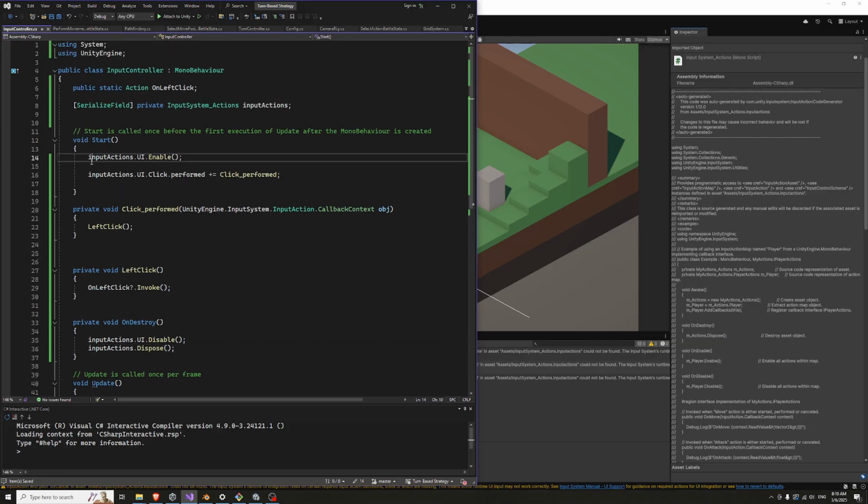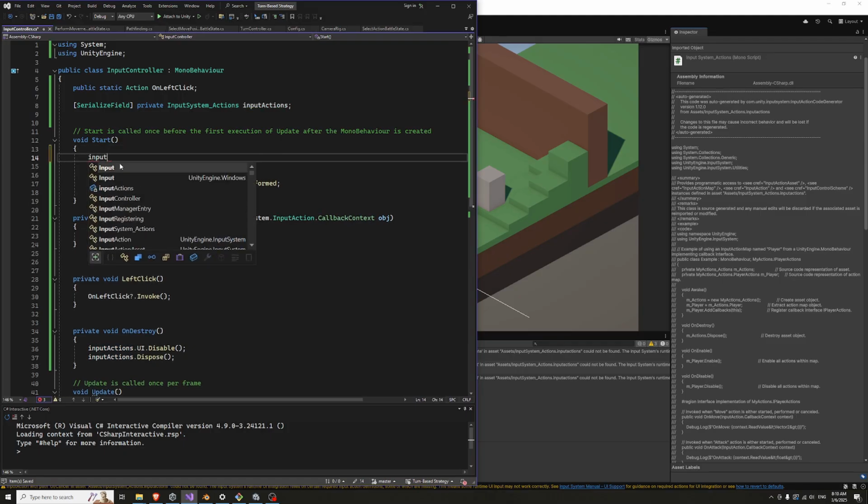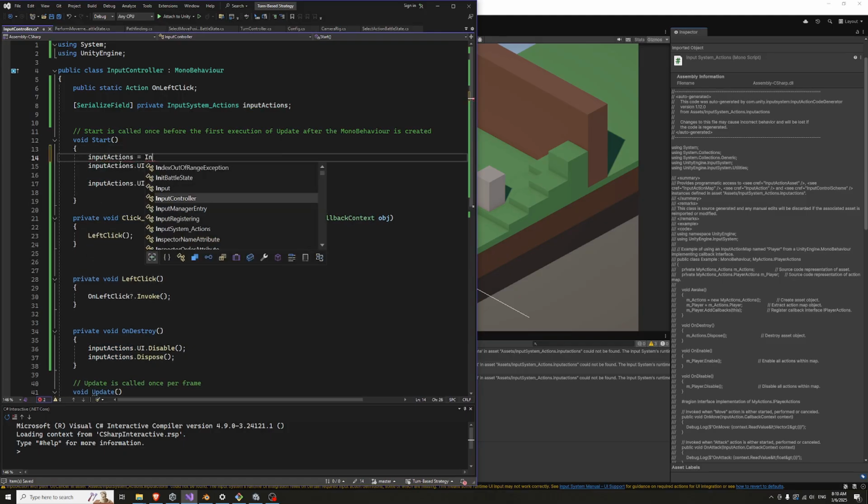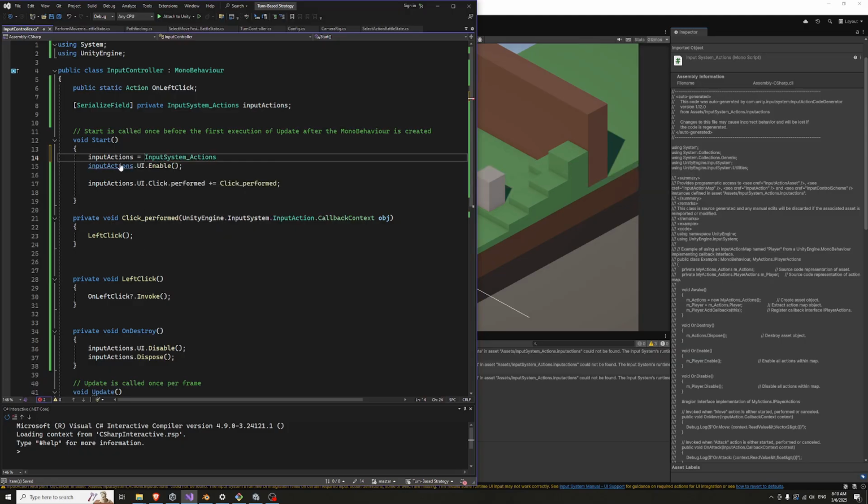Alright, input actions equals input system actions new, right? Create a new class. Get rid of the serialize, we don't need it.